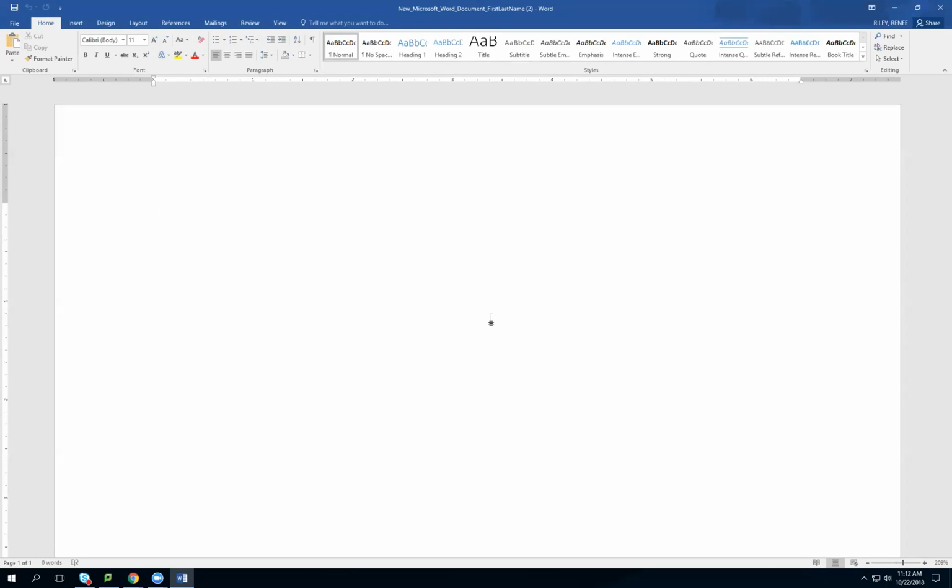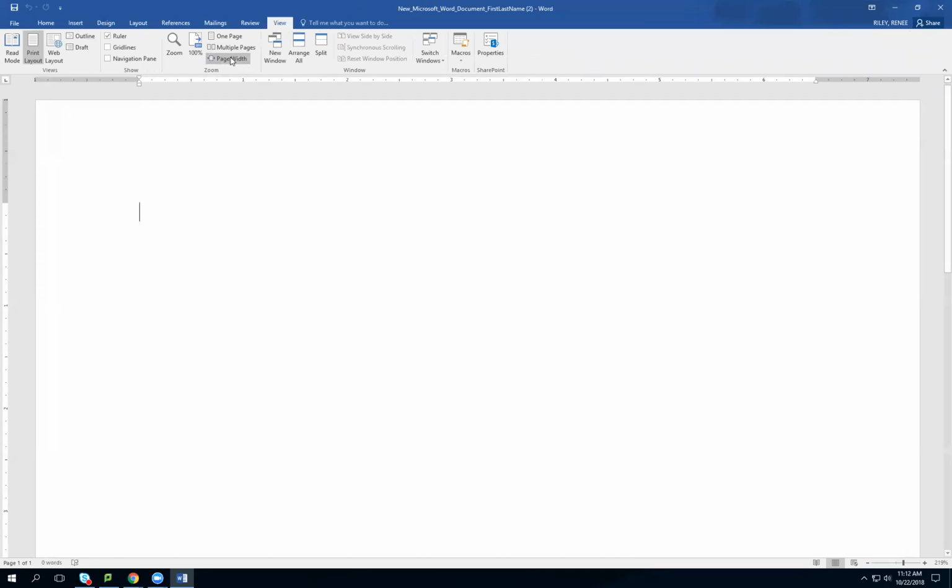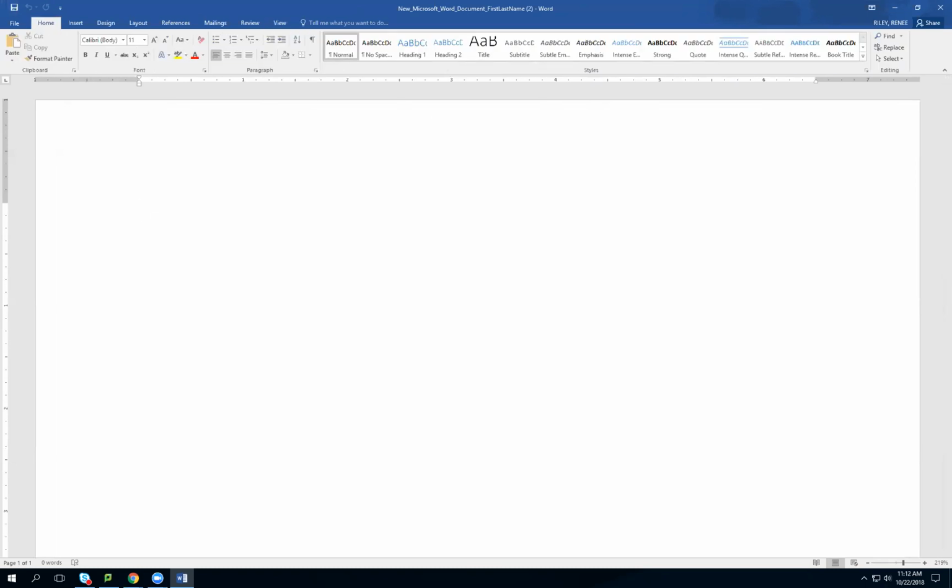And then you can display the page width, the same width as the document window, like mine is. If yours is not displaying this way, click on page width in your View tab. So View, page width, and it'll make it full screen for you. I'm going to go back to my Home tab after getting off the View tab.